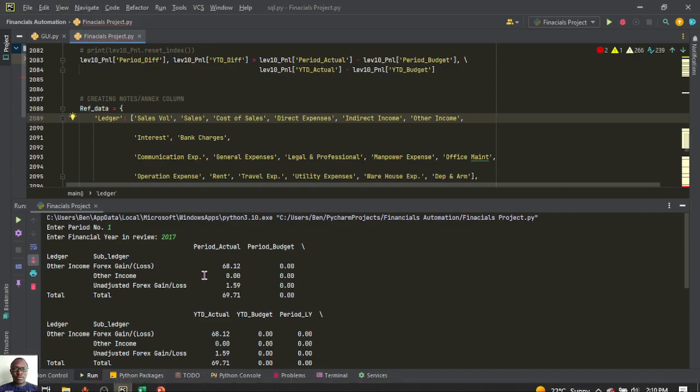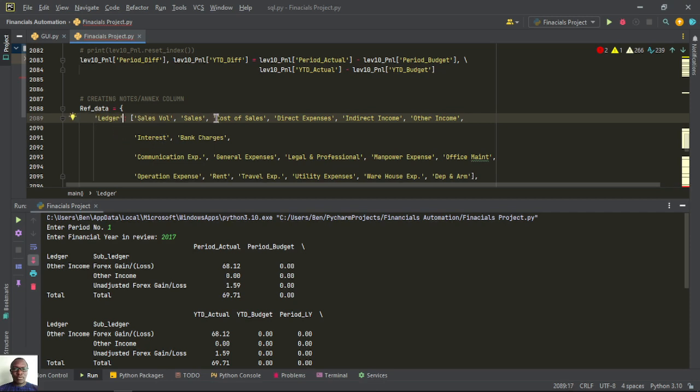So when we go back to our coding, in short, we are trying to create a dictionary, and from that dictionary we'll move it to a data frame. The first label column here is ledger.